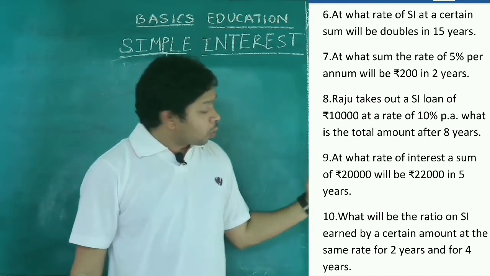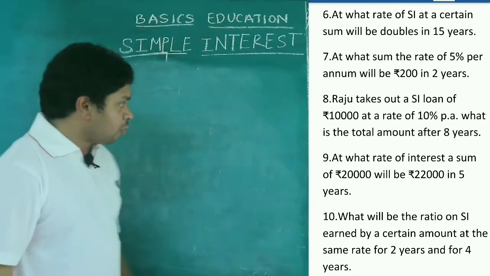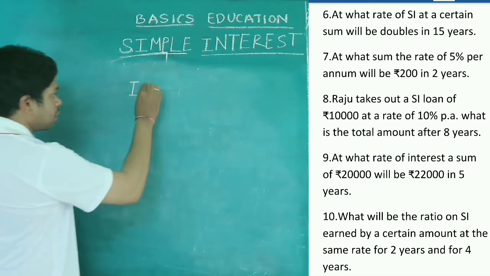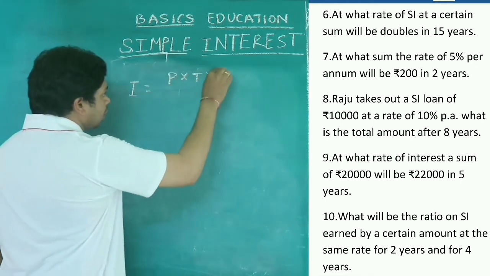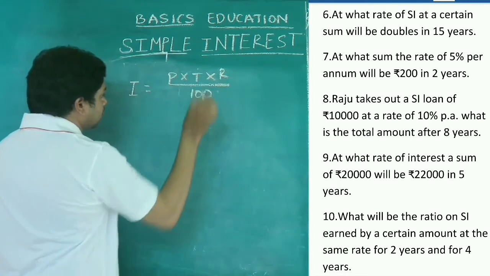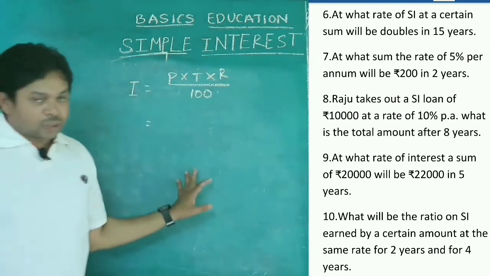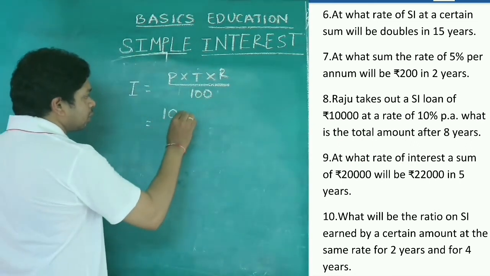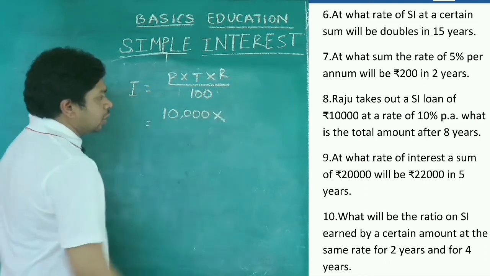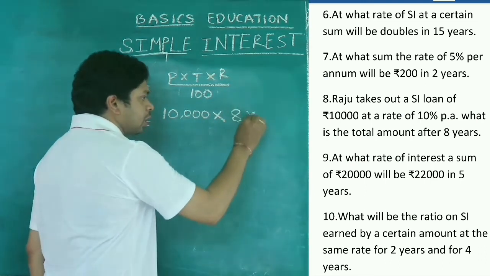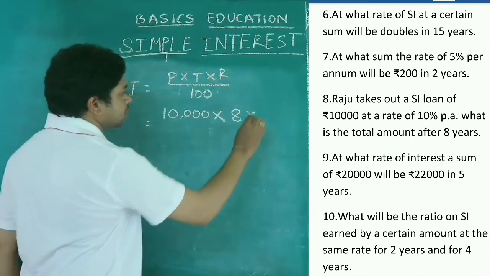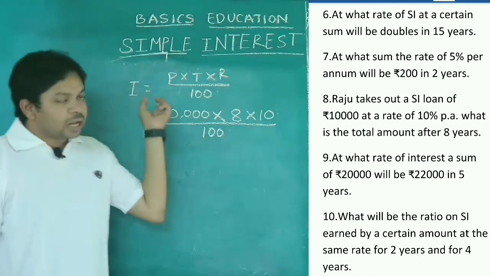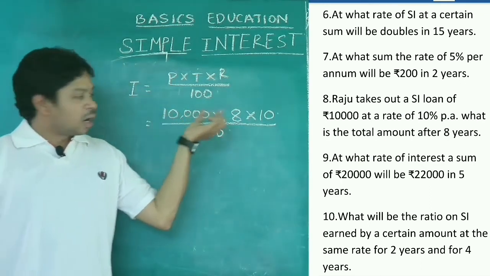So now we have to calculate the simple interest first. So that is I equal to PTR by 100, we know. Then from the data, what is the principal amount? The principal amount is nothing but 10,000 rupees he has given. So 10,000 rupees into time he has given, that is 8 years, and what is the rate? That is 10% by 100. So again I will tell you, from the data the principal amount is 10,000 rupees and time 8 years and rate is 10% by 100.